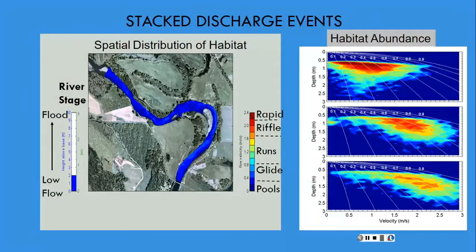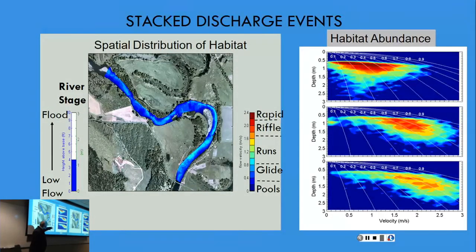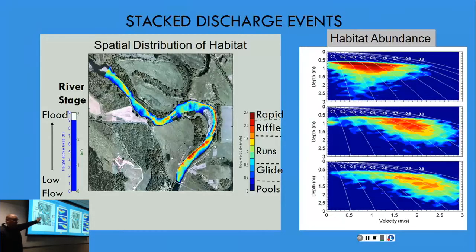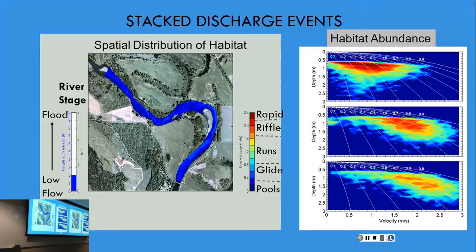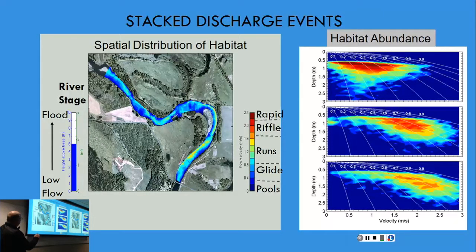Now what I've done is take that graph of Froude number and put it into habitats, and think of this as a changing spatial distribution of those habitats over some range of discharge. At each one of those stops, you could pull out the total abundance: how much habitat we have based on these criteria of depth and velocity, and how it is spatially distributed. This particular exercise was funded by the Wild Fish Conservancy because they're interested in this habitat back here for coho salmon rearing. They wanted to breach the riprap that runs all along in here and allow the river to connect into here and provide some more juvenile habitat out there.